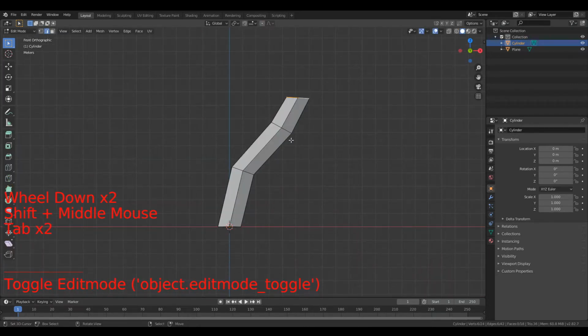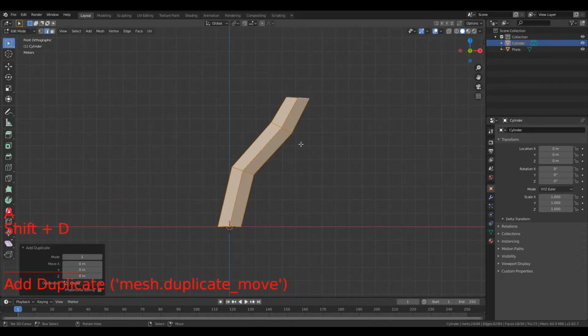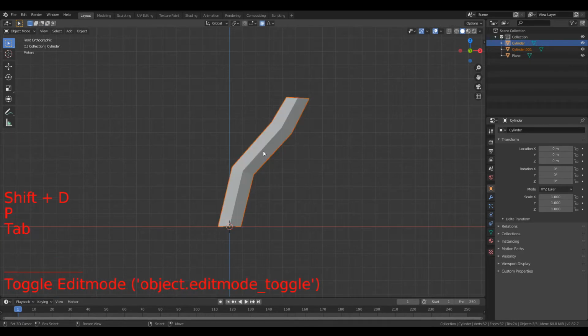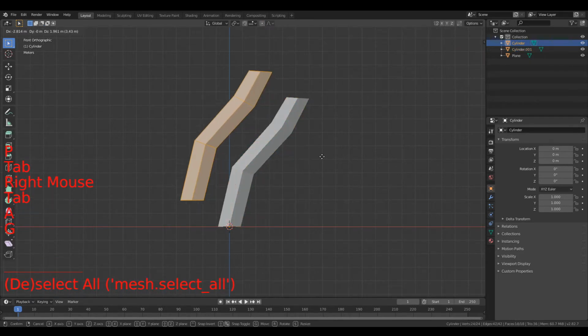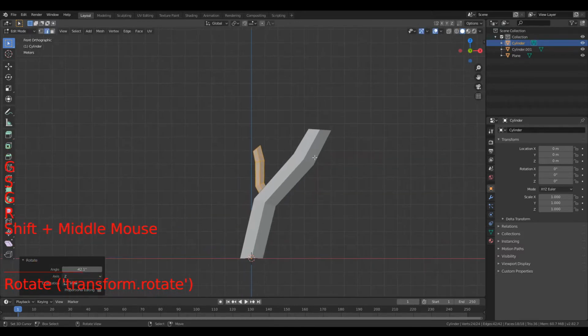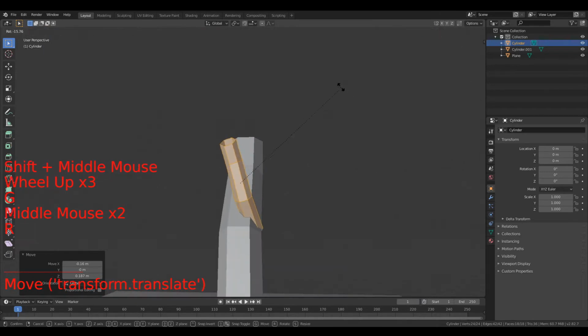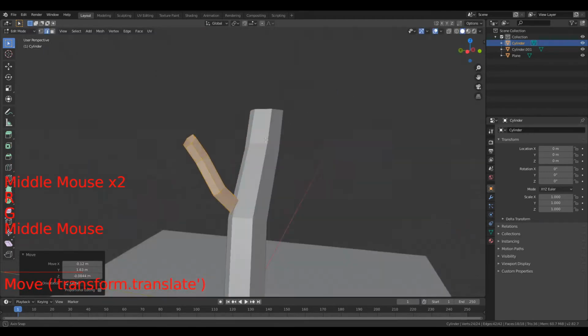And next up I'm going to go Shift D. And I'm going to press separate. And it should have a separate piece now. Perfect. And this bit's just going to rotate and put up like that. But I'm going to want it to also move off slightly because I don't want everything going in the same direction.